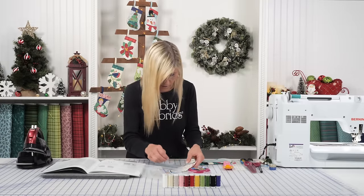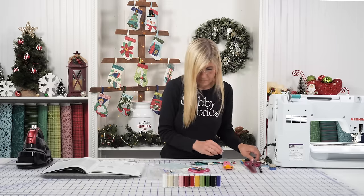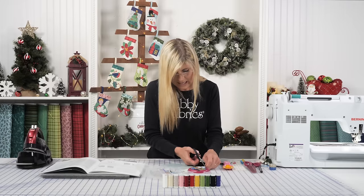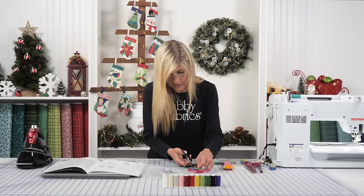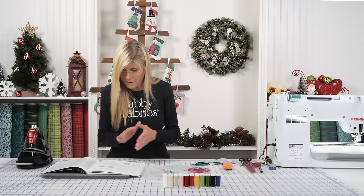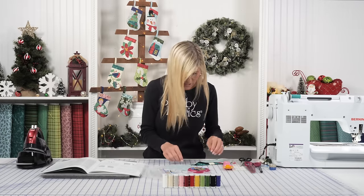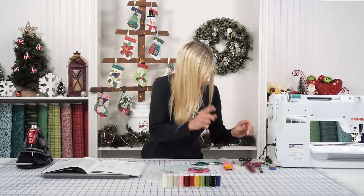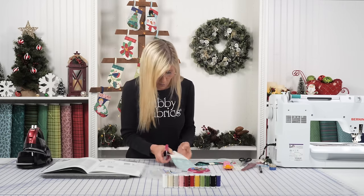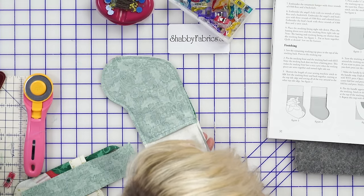Here we go. Our next step, this is a really cool step too. This is a lot of fun with this one. I thought the construction was very unique, but let me go over that with you. So our next step here is trim the seam allowance to a generous eighth inch. So let's go ahead and do that. First, I forgot that. I jumped ahead. I was almost going to skip that step. So we'll just trim that to a generous eighth.